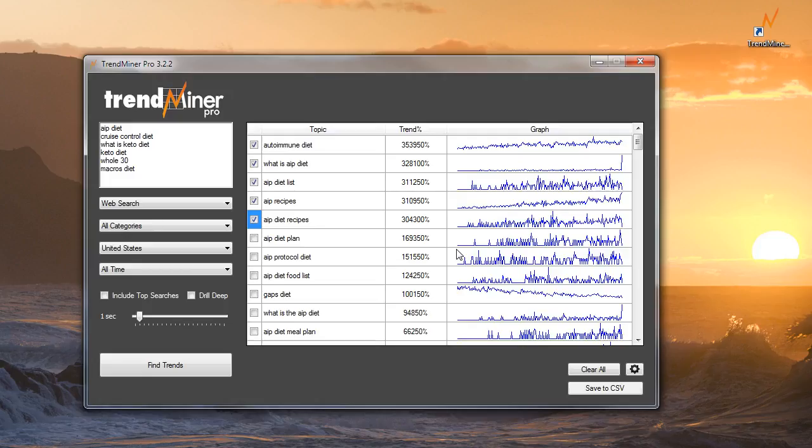But when you start out, get your hands around something you can actually conquer. And you do that by taking TrendMiner Pro, taking it from that huge topic, breaking it down to those smaller trends, and then in the end you're going to have something you can actually work with and not just be completely overwhelmed at the massiveness of the project that you've taken on.